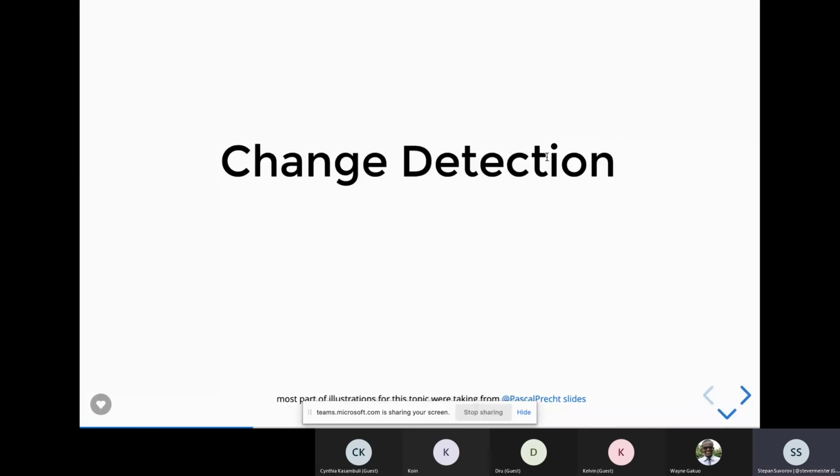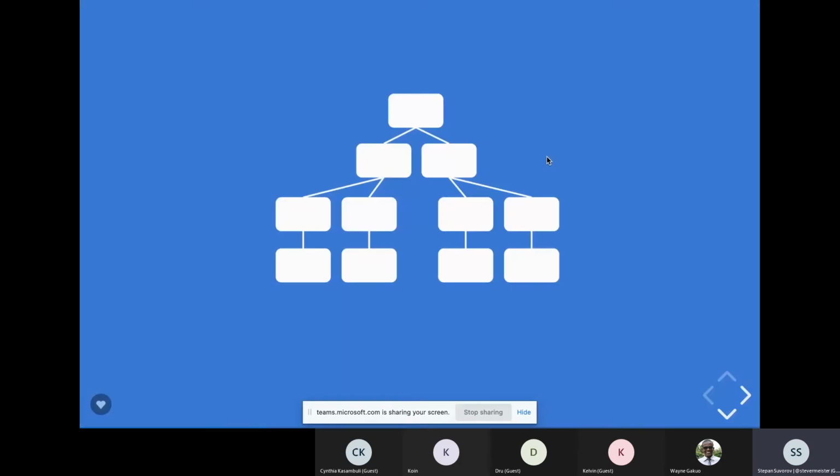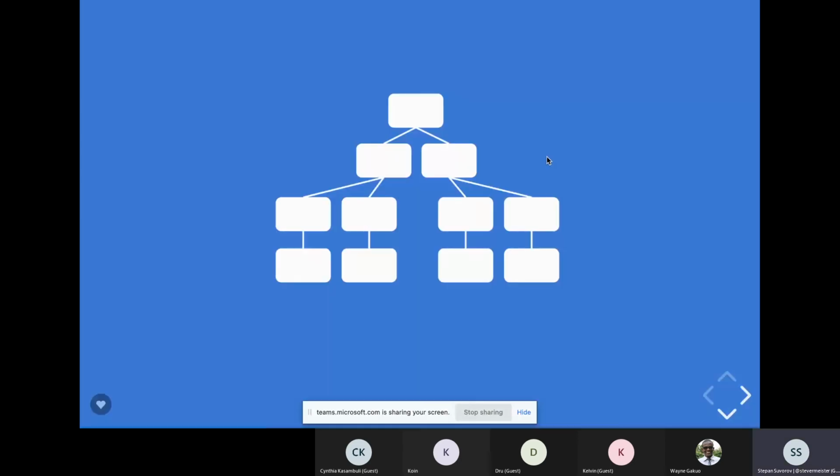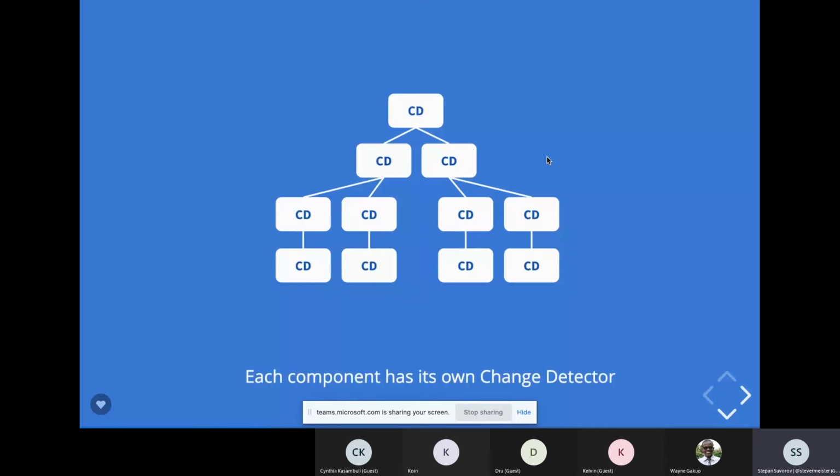So now moving to the second part, which is change detection itself. We already know that we have zones and we run change detection by zones. And now let's have a look at what change detection is. We have our component tree, and it's good to understand that each component has its own change detector.